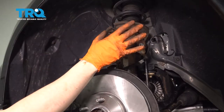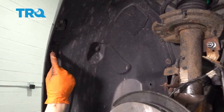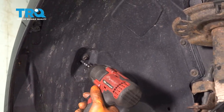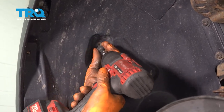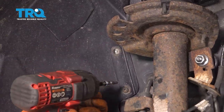Now with the wheel off, you can have much better access to the fender liner. To remove it, there should be a bolt right here — this one's missing for me, so I'm just going to move on to this one. These are all T30 Torx bolts. Remove all of them. One here, moving along over here — two.